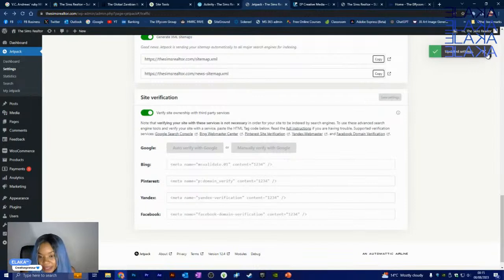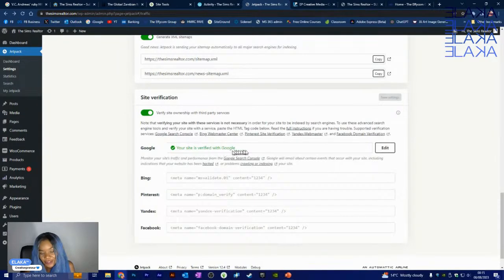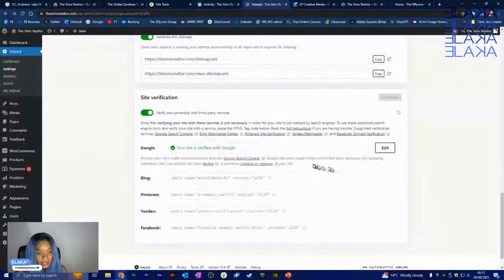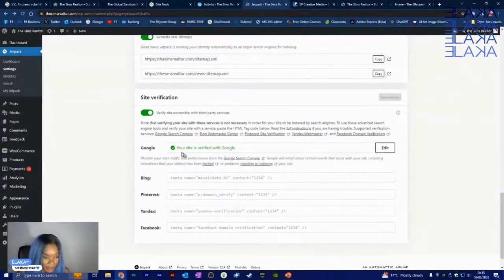So just like that, the site has actually been updated. Your site is verified with Google and done. So that is literally the easiest way you can get your website to be verified. For all those who've been looking to verify their website, that is literally one of the easiest ones. The other option it gave me, I probably have to download the TXT file and then add it to the root. But if you're a beginner, as you can see, how easy that was. It just asked me to log into the Google account and it verified it. And the account is now automatically verifiable.